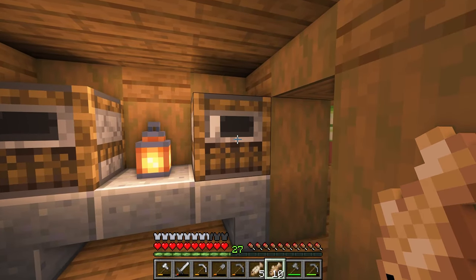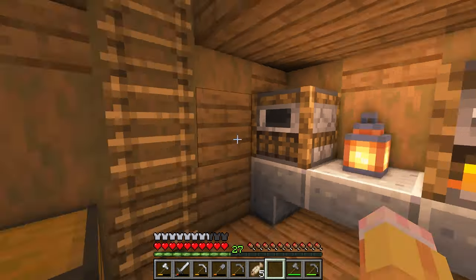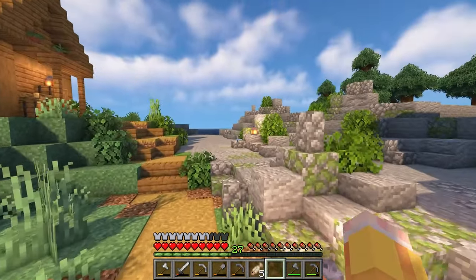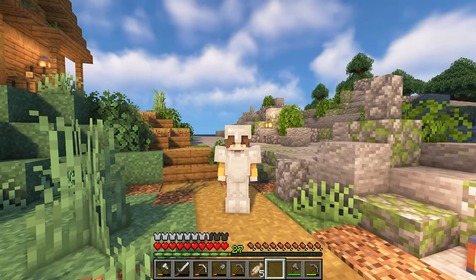Now we are running a little bit low on our food supply, so I'm gonna start cooking up some of this fish that I caught. The fishing's been okay for us so far. Honestly, it'll do for now. The only problem is I need an enchanted fishing pole. So what I wanna work on today is an animal pen for some cows.